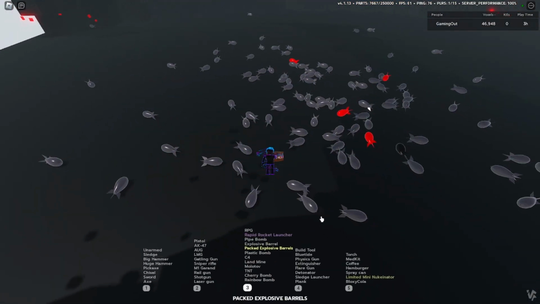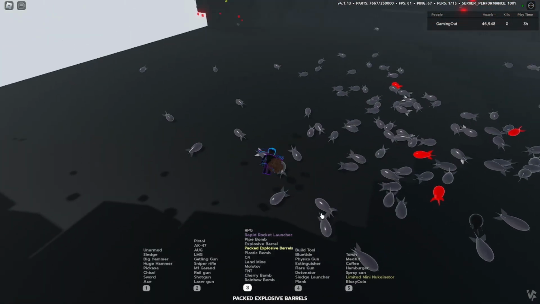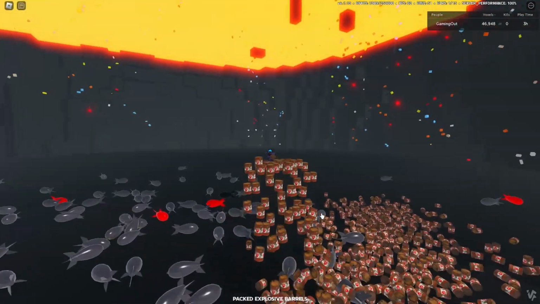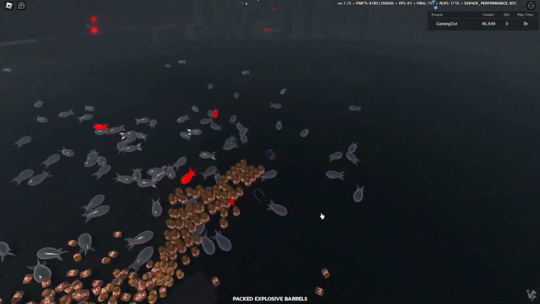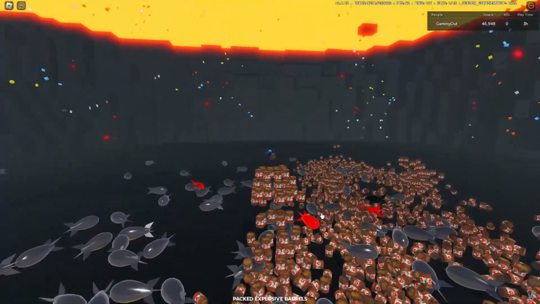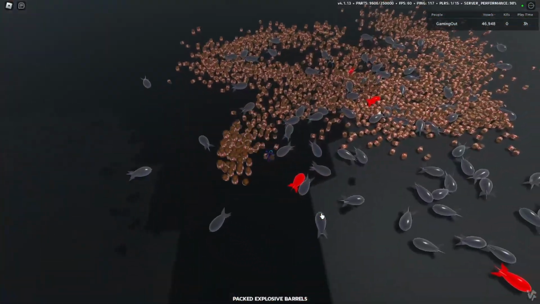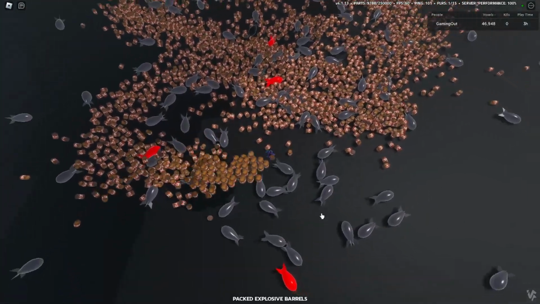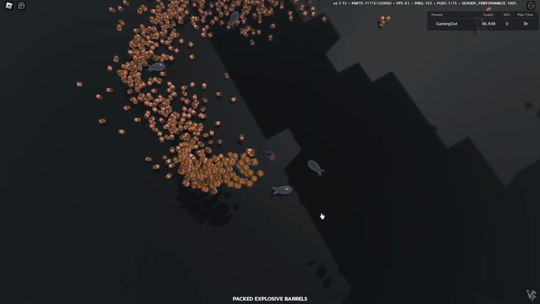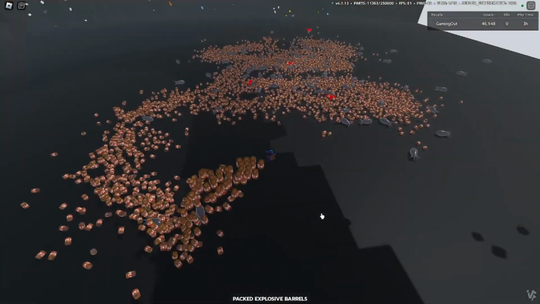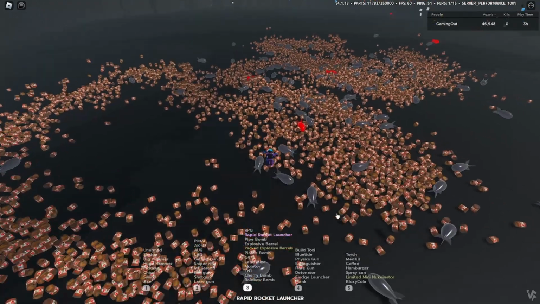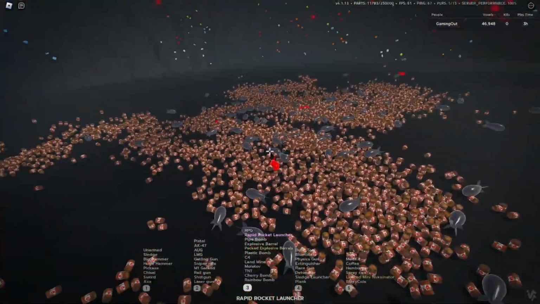But there's only gonna be one way to do that. And that's with more explosives. Go! My explosive friends. Just gonna sprinkle them all across. See, just across everywhere. Get these last teeny tiny bits. Let's just... Oh yeah, get these ones too. Okay, well, I think that's enough. So, rapid rocket launcher. I'll let you do your thing.